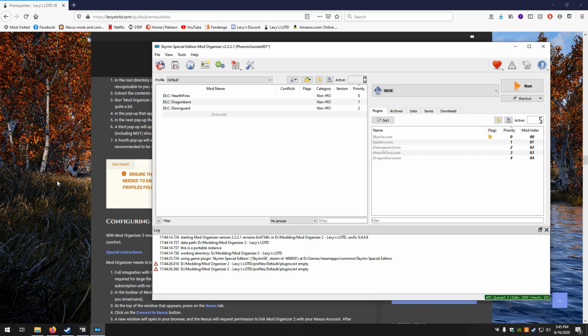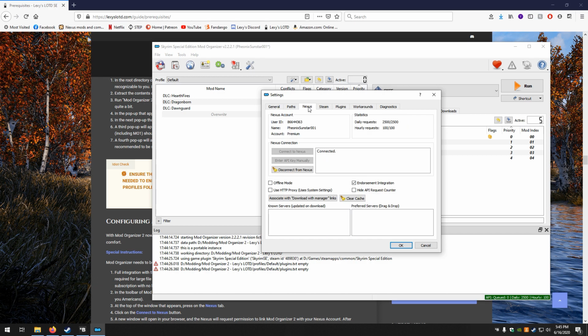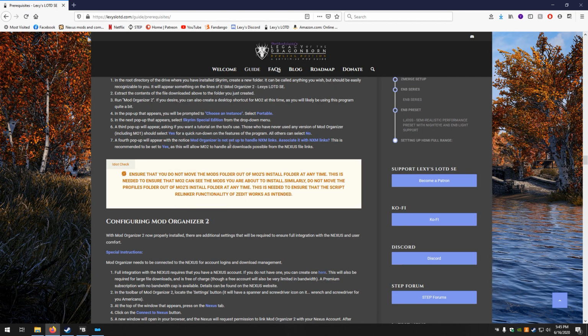Because I had it installed before, it may have that information stored somewhere else, maybe? I don't know. Hang on one second, let me check something. Yeah, it still has my information from before, so that's why it's like that. Okay, but like it says, a pop-up will possibly appear asking if you want to set it up to handle NXM links. Just say yes.